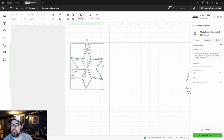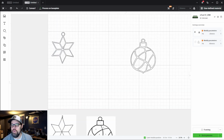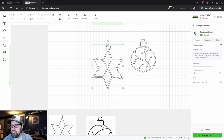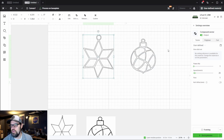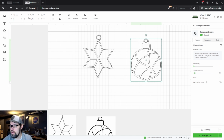So once more, we're going to make that a compound. And now we have our two shapes. Next thing we just need to do is get them sized the right size. So I want these to be roughly about a 4-inch square, and we're close to that. We're 3.6 by 2, so I'm actually going to take the width and make that 4. Same thing over here. I'm going to make that 1, and I want to make that 4 inches wide. There we go.